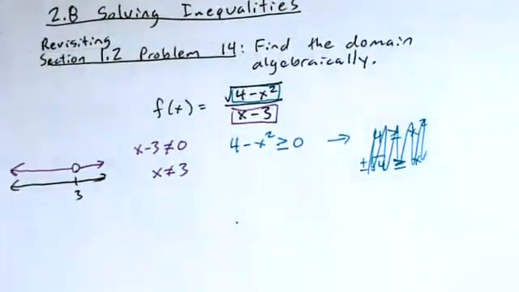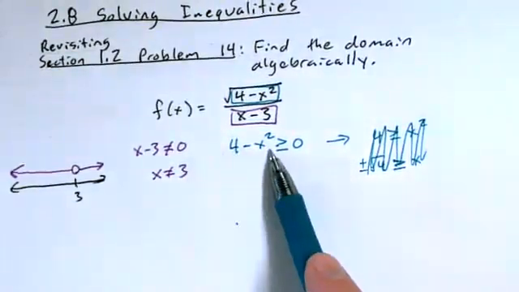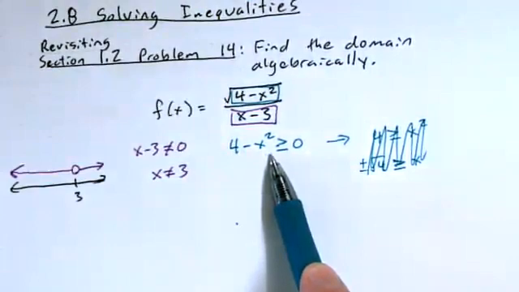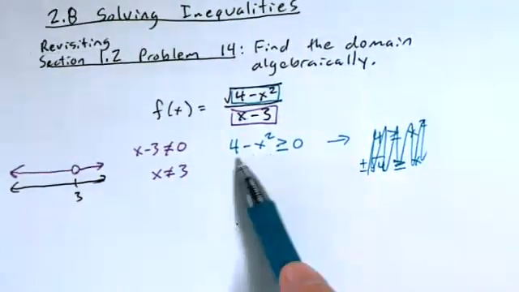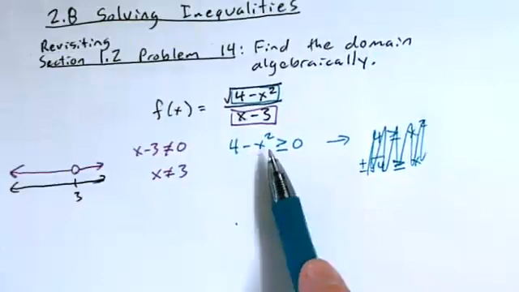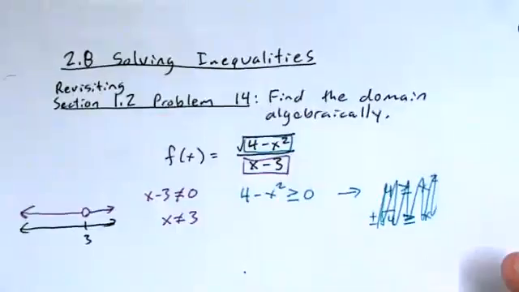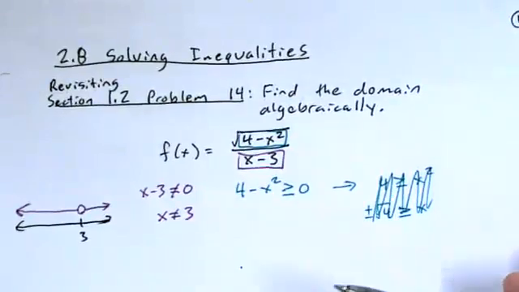Do you guys remember how we did solve this back then? We punched it into our calculator. We punched 4 minus x squared into our calculator. I don't want you to do it just yet. We'll come back to that in a minute. I said, this is the only way we know how to do it now, but I promised you at that time, there will come a day when I'll show you how to solve this algebraically, and that day is today. So that's our whole goal today: solving inequalities beyond linear inequalities.